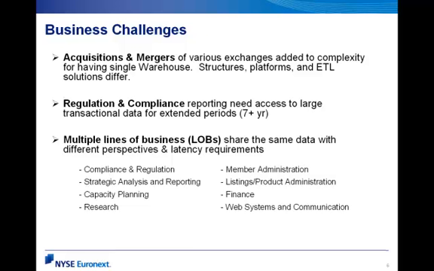Multiple lines of businesses. We just give you a flavor of some of the different areas that we support. And we try to do this, again, smart, because when we have, for example, the NYSE Classic, we produce about 2.5 billion transactions per day, which is the big board, basically. We don't want to be moving that data around. We want to basically be able to support the same set of functionalities if you're doing capacity planning for NYSE Life and capacity planning for NYSE Classic. You want to basically be able to virtualize that, obviously. So, we have smarts in our data architecture where we need to aggregate, we'll aggregate, but in most cases we want to get at the transactional level detail when we can, in place.